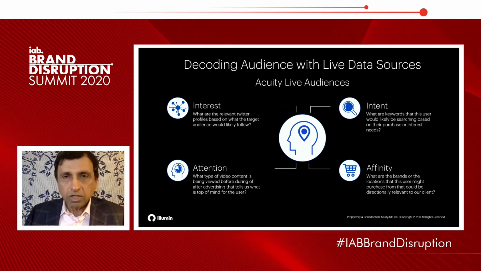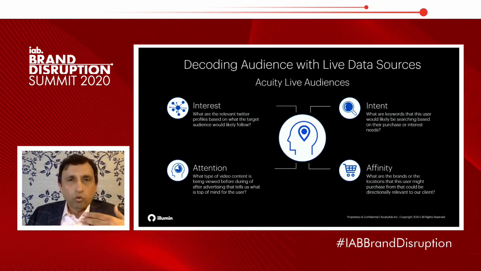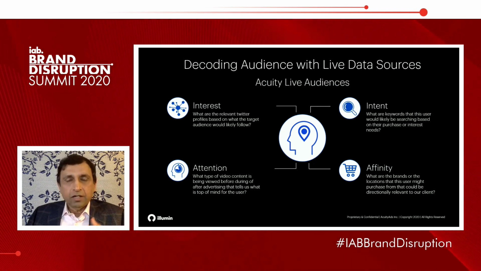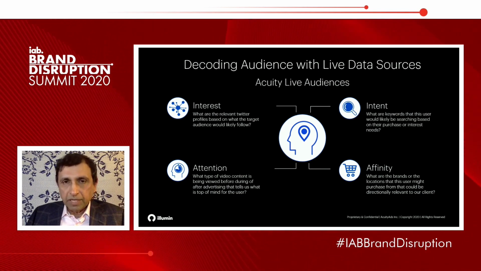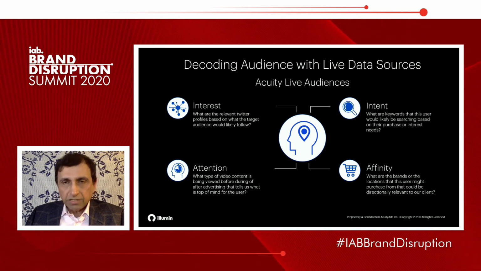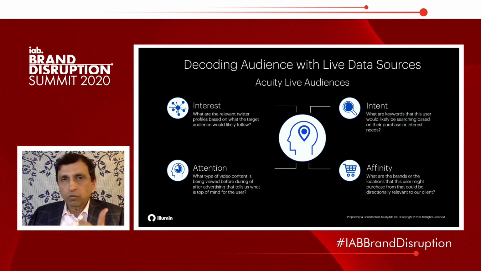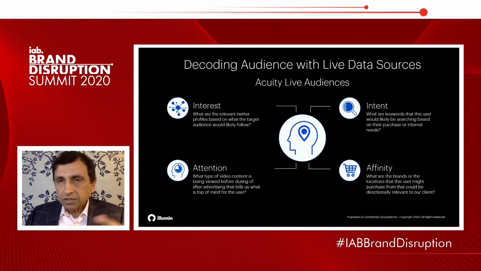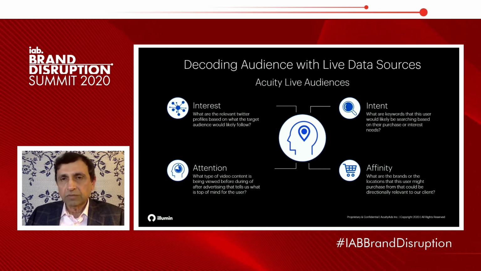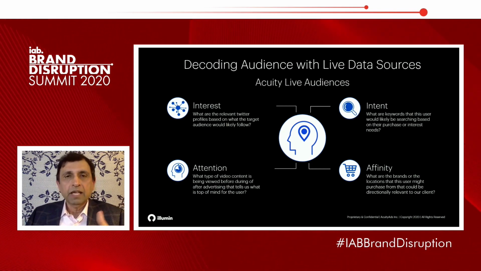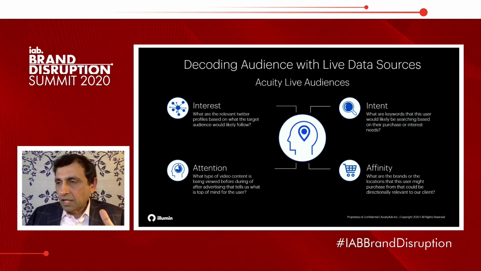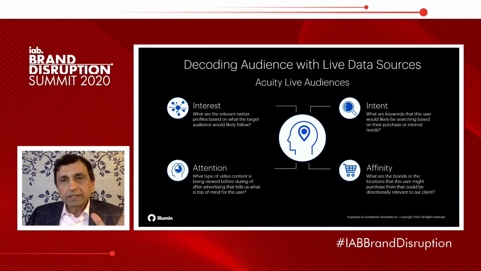So first of all, you have to have some control over your audience. You have to know who these audiences are and where they are in the journey. Everybody is individually in their own space. And the way you get an idea of where they are in their journey towards potentially doing business with your brand is, number one, what are they paying attention to, the content they're consuming, what interests they have, which you can pretty much establish many times from social. What kind of things are they searching for? That tells you something. And their affinity, which is the related brands they deal with. That begins to give you some idea of where the audience is today.